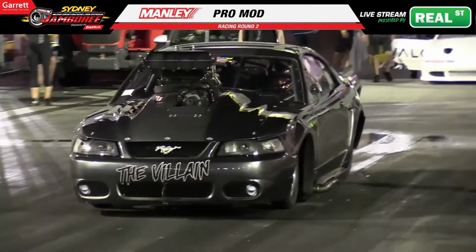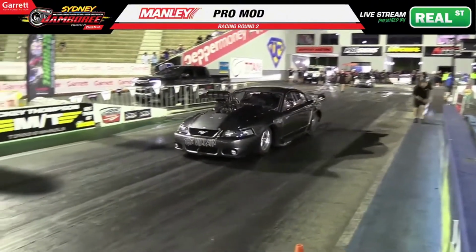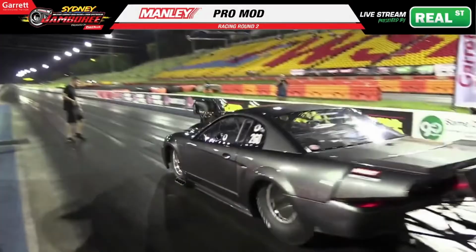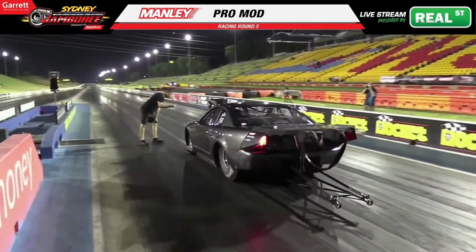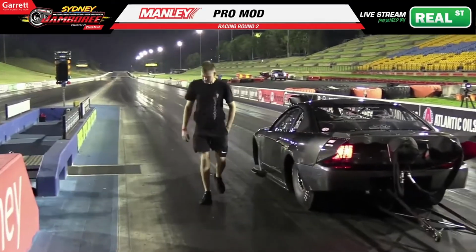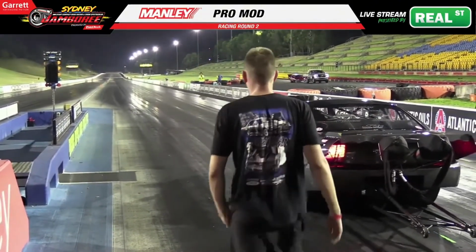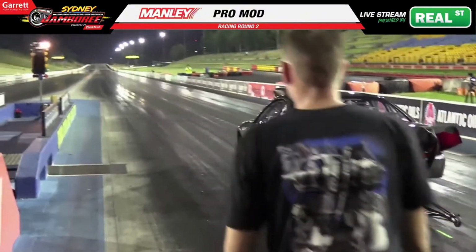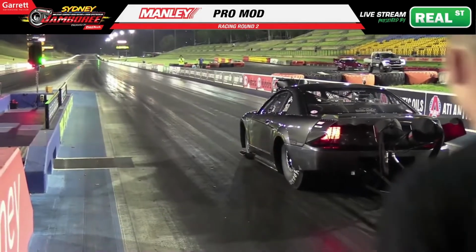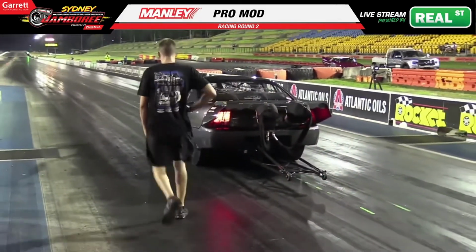Big power stand. All right, here he is on a solo as well. So I'd say maybe Kit, one of these guys. I think the only other guy I thought of in Pro Mod was Kit, and he isn't there. So that's why I think we've got two solos. He's going to take the light. He's not going to wear it out. Burns is going to save. Keep his lollies. There we go, sir. Fantastic.